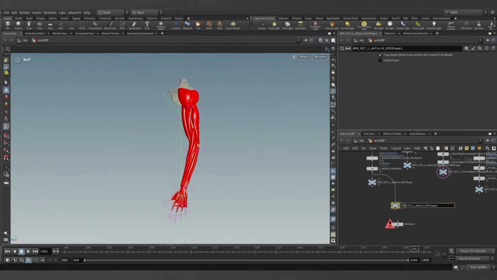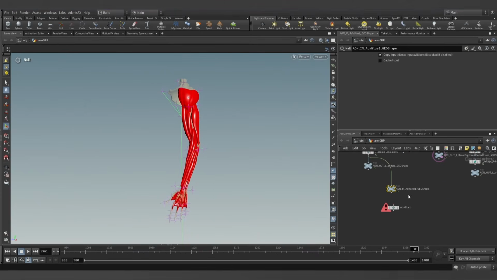So here I'm just going to use this ADN in, and we are going to call this ADN glue 1 geo. Let's call it geo shape. Then the one that we have on the output will be the same, but we're just going to call it out. Great.